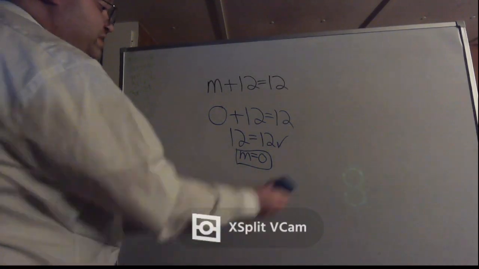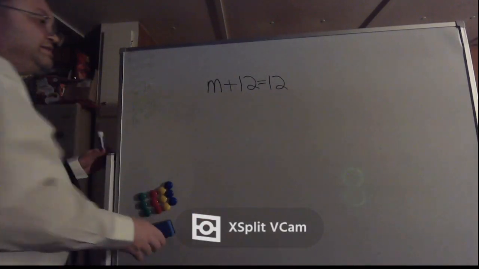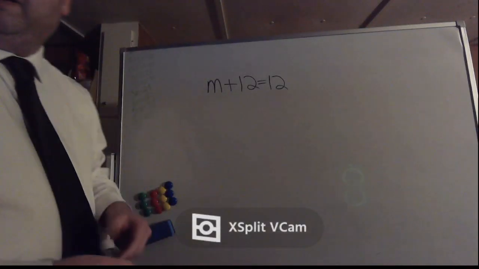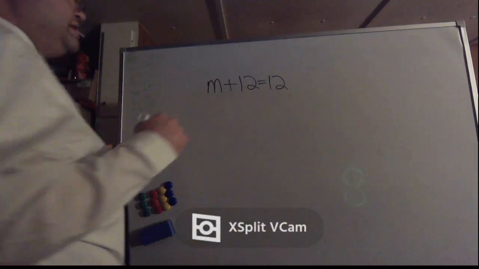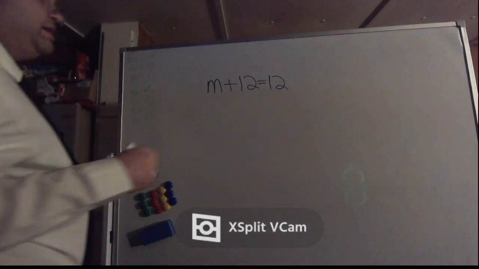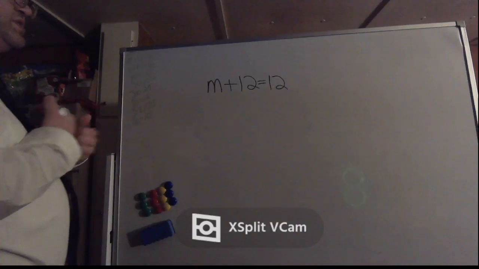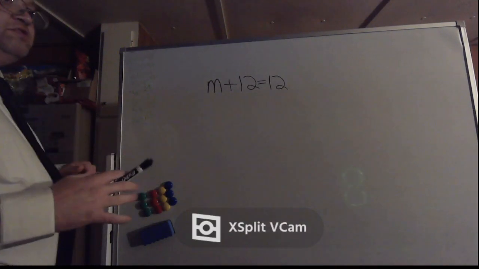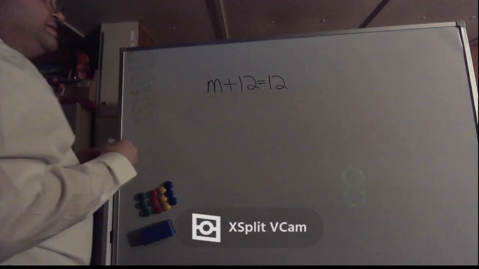But that was one way to do it. So, are you really going to want to sit there all day and do trial and error and plug in numbers? I don't think so. Here's the second way, which is the best way to do it for any unknown numbers. So we have m. We want to get that by itself. You want to get m by itself on one side, the numbers on the other side.